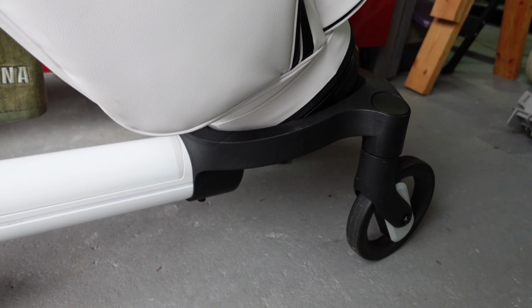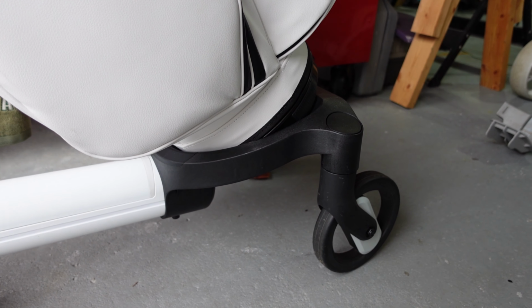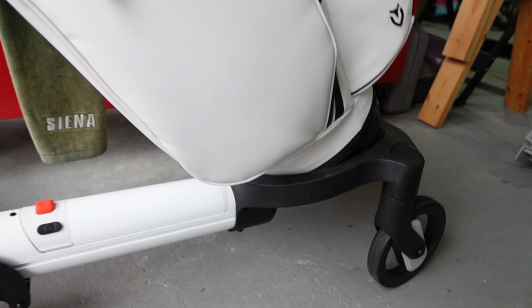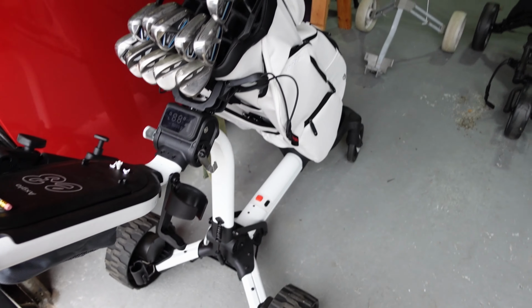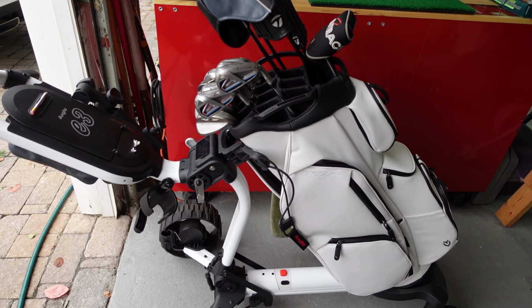What Axglo did really well, especially on the staff bags, is that it has a nice place for it to fit in. The only downside to this style of cart is it does fit the staff bags a lot better.